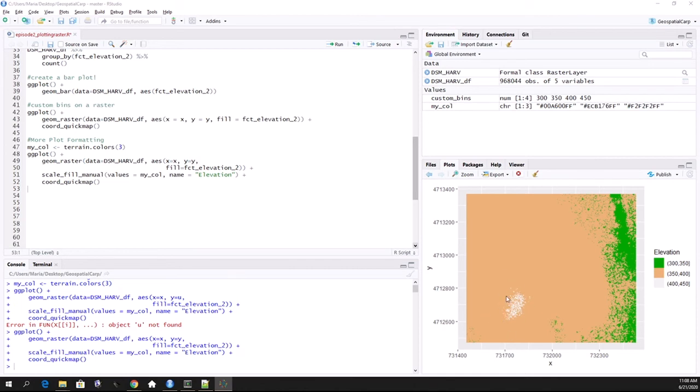So one nice thing about this color scheme is that it's much easier for us to see, right? This white on the sandy color is much easier for us to visually see than it was that blue on the green. Another modification that we created was by setting name is equal to elevation here. We created elevation as a label for our legend. We can also modify these axes as well. Instead of having things say X and Y, we can create some labels.